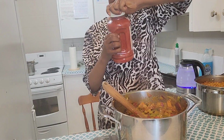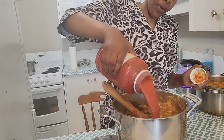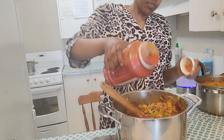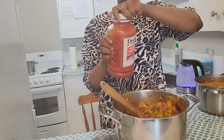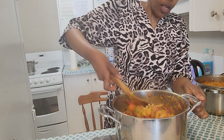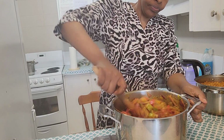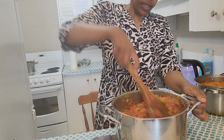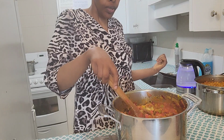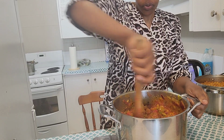Sauce. Yeah. Not all of it, the half of it. The noise you hear is this kettle where I'm boiling the orapututi and this food.